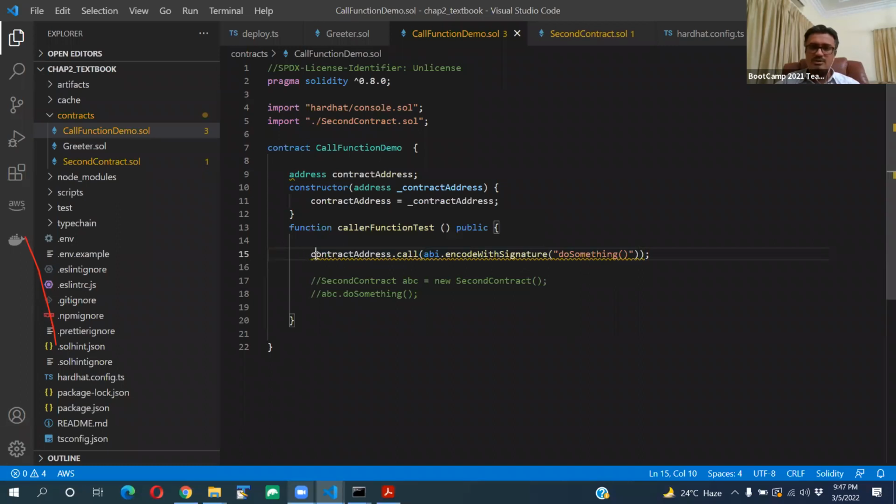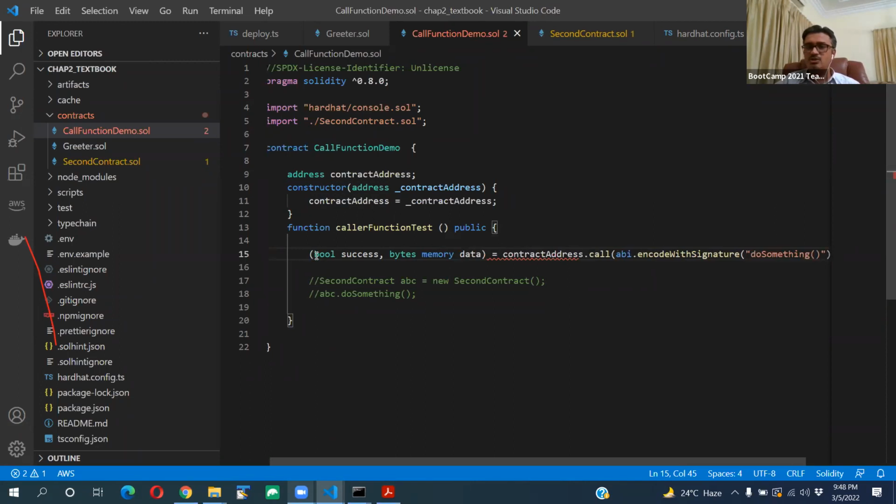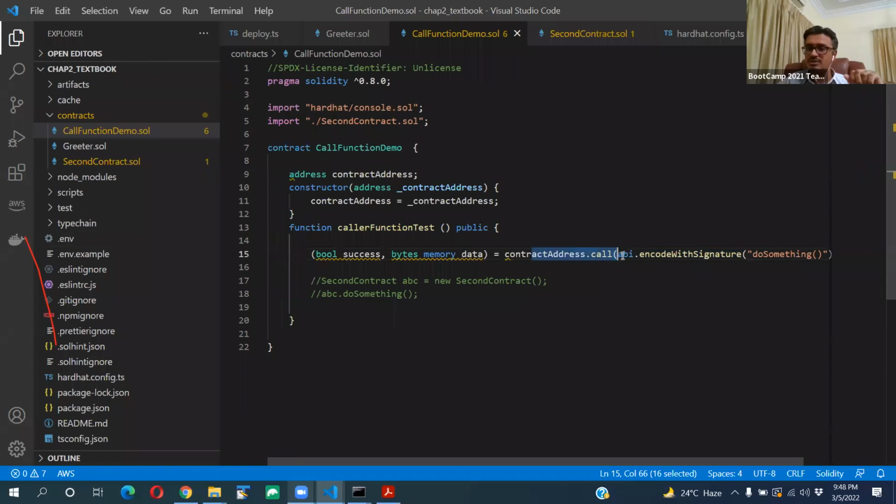And it returns two parameters, Boolean and data. Because if this function fails, it does not crash the application. It will not cancel the transaction. Your transaction will succeed, and you will not be able to find out what has happened. So only the success variable, if it's true, means the call of this function was successful.